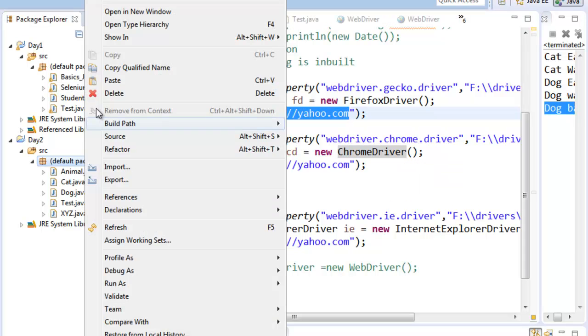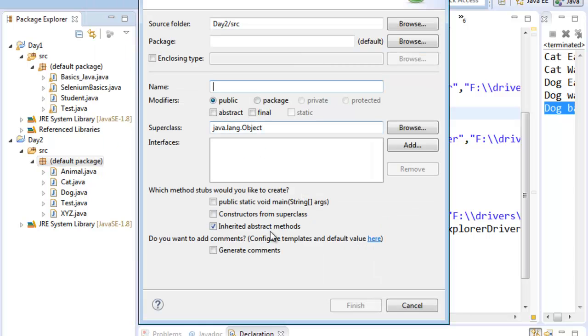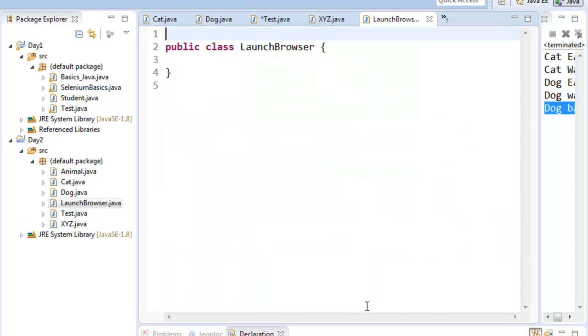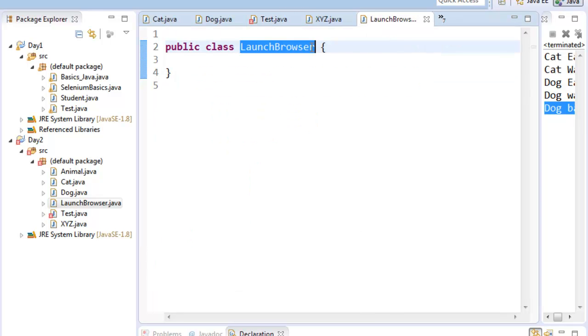Suppose I create a new class and I call it, say, LaunchBrowser.